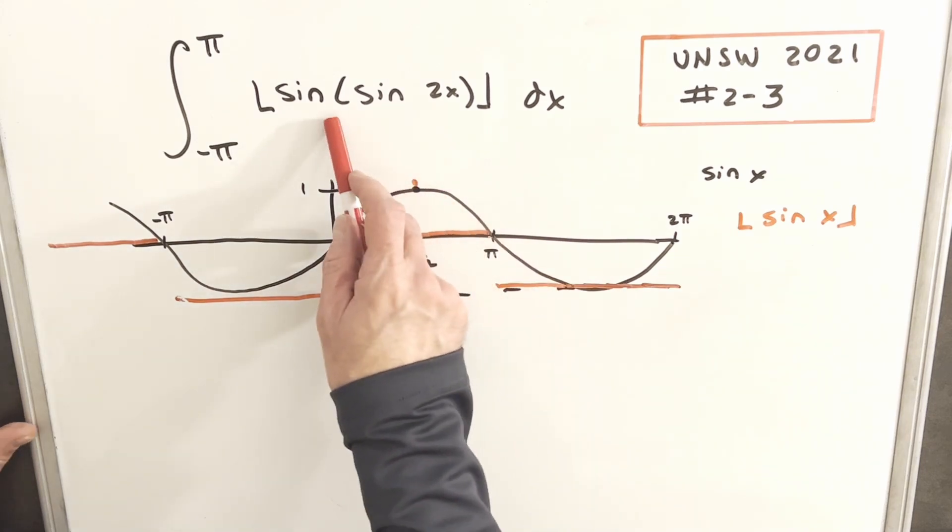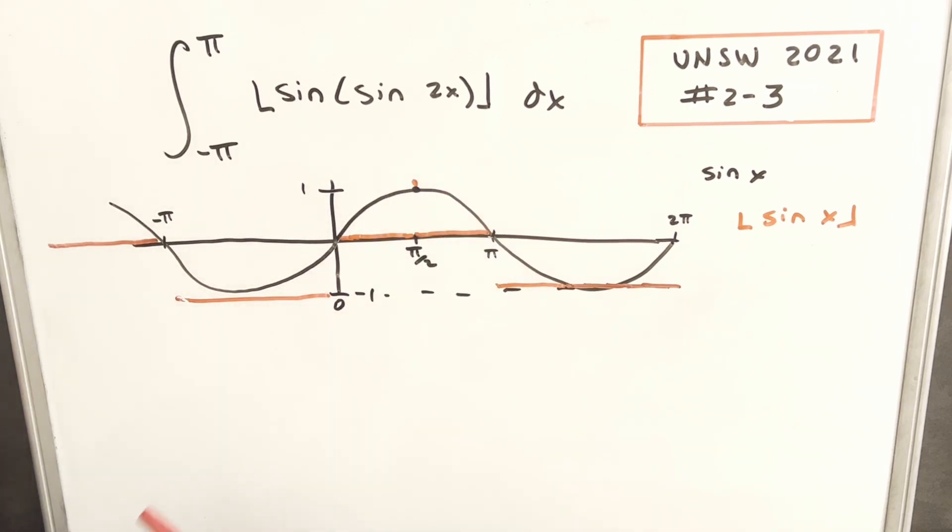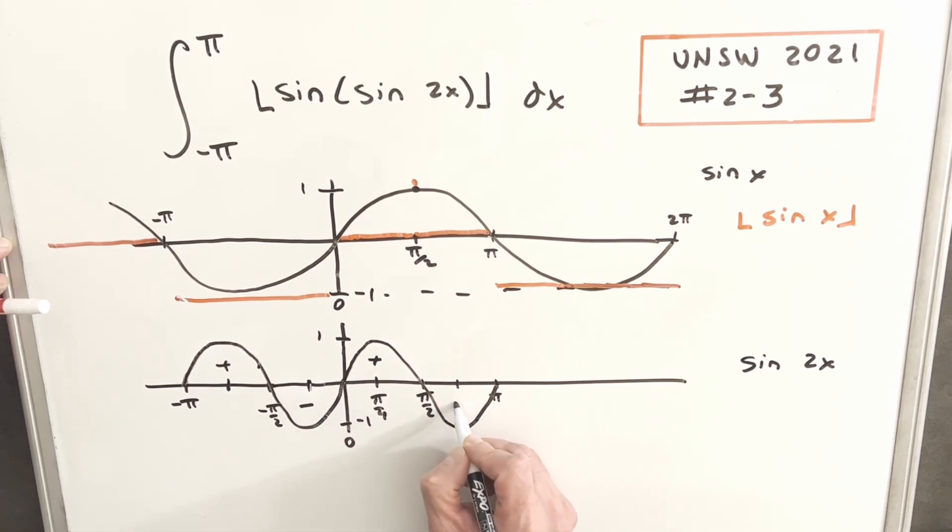This helps us a little bit, but we have to notice our function is more complicated. We have this input of sin(2x). So let's look at sin(2x) for a moment. Here at the bottom, I have our graph of sin(2x). I'm only looking at it from minus π to π, because that's the bounds on our integral. It's really just a sine curve, but it's squashed down with increased frequency, still going from 1 to minus 1. Everything from minus π to minus π/2 is positive. From 0 to π/2, this region is positive. This region is negative, and this region is negative.